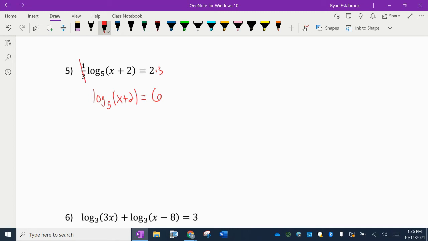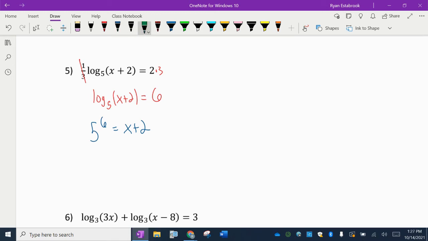This already looks better. It's true, this 1/3 could become an exponent for the x plus 2, which means it's x plus 2 cube rooted. But by moving it to the other side, I don't have to worry about these cube roots. Here's where it's stuck. So we convert. It's going to be 5 to the 6th equals the x plus 2. So it's log of x plus 2, so it's x plus 2 already inside of there. We don't have to multiply them. They're already under one single log.